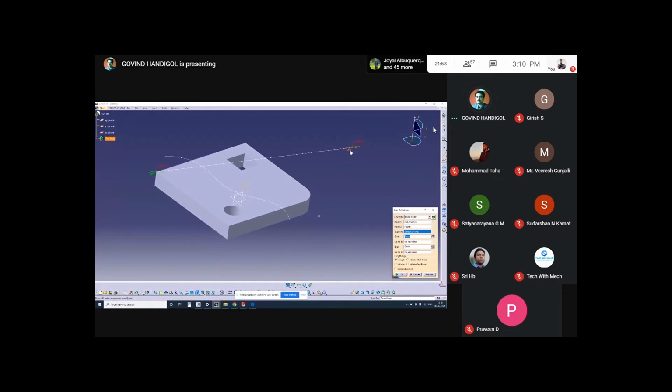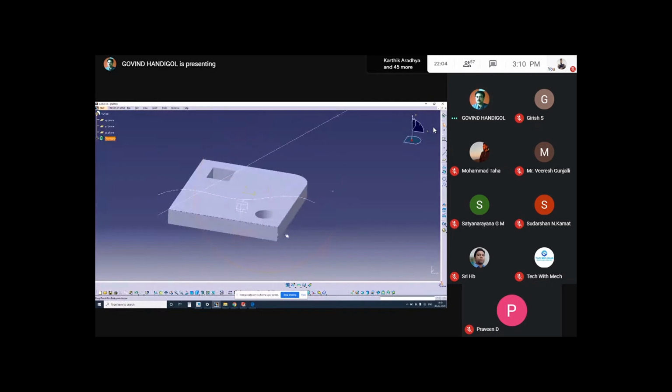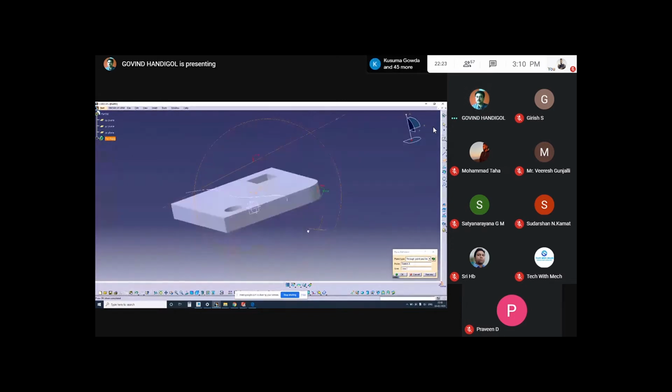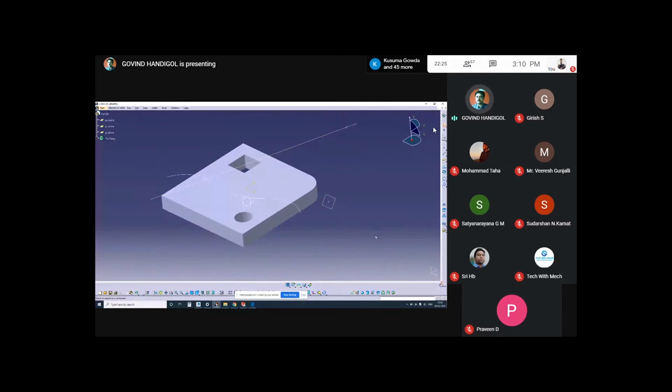Now, we can create a line between any of these types of objects here. And why do I need these two? To create a plane, I can pass my plane between a point and a line. Between point and line, it is asking to select a point and then a line. Here, we got a plane passing through this.